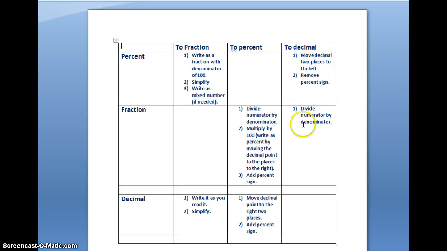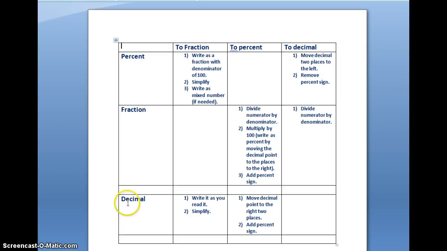So I like this fraction thing. I also would add in here that I personally generally make it a decimal first and then make it into a fraction. Let's see, fraction. If I want to go to a percent, I'm going to divide the numerator by the denominator, and that gives me the decimal. Then multiply it by 100, which means zoom, zoom, move that decimal point over 2 times to the right, add your percent sign. Don't forget the signs.